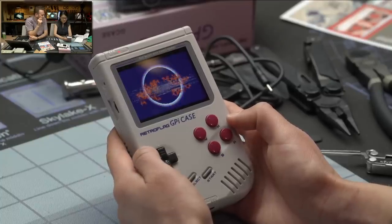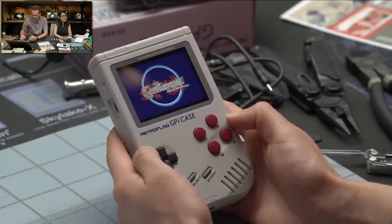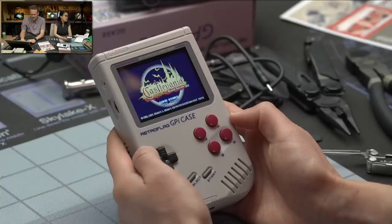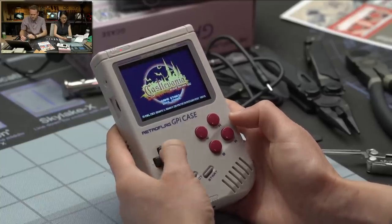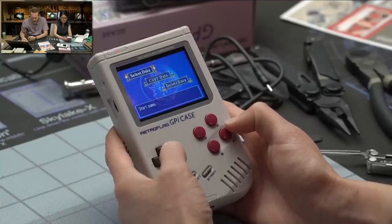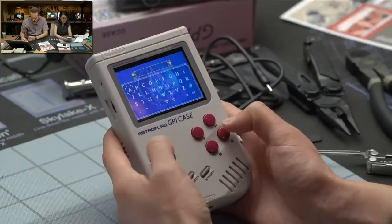Is this the same Raspberry Pi power as the regular one? No. This one is running at a slightly lower clock speed, and it has half the amount of RAM as the Raspberry Pi 3. So I think that's probably why we're having a little bit of trouble here. Could also be the ROM, I suppose.